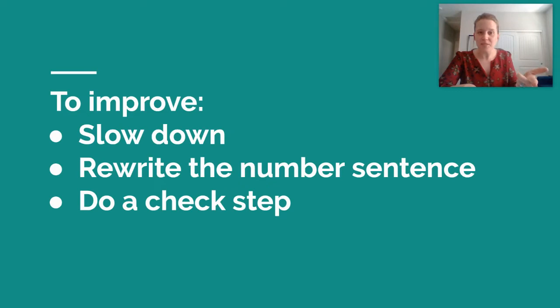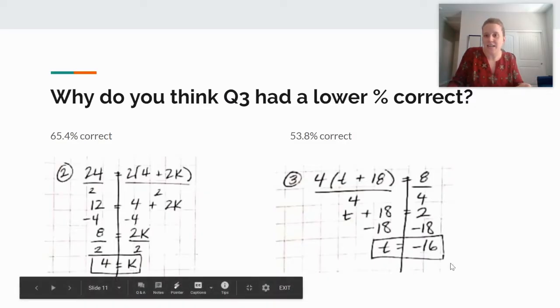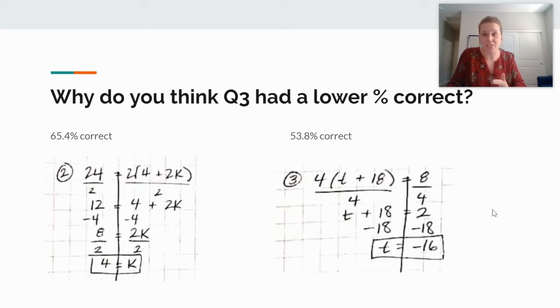Second step is rewrite the number sentence. So if I wanted to do 2 minus 18, I'm working algebraically. I might on the side of my paper just write 2 minus 18, change it to add a negative, 2 plus negative 18, and then solve, right? And lastly, this is the same feedback I gave yesterday, do a check step, okay? That's gonna help you if you accidentally got that positive 16 down here and you did a check step, you showed that self-determination and you did that little bit of work to check and make sure you got the right answer, you would see that actually 16 plus 18 times 4 will not equal 8. Right? But negative 16 plus 18 times 4 will equal 8.